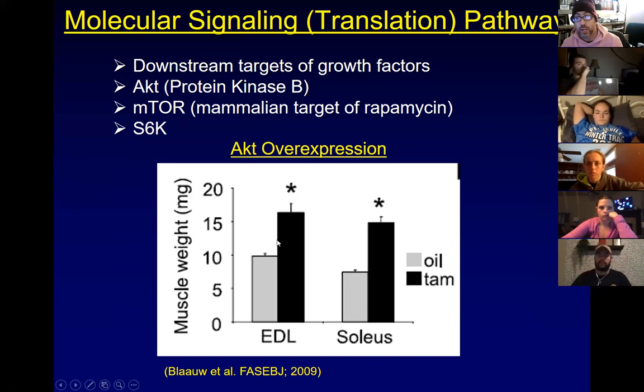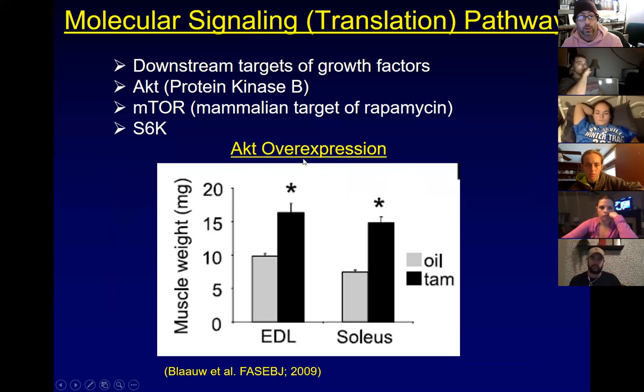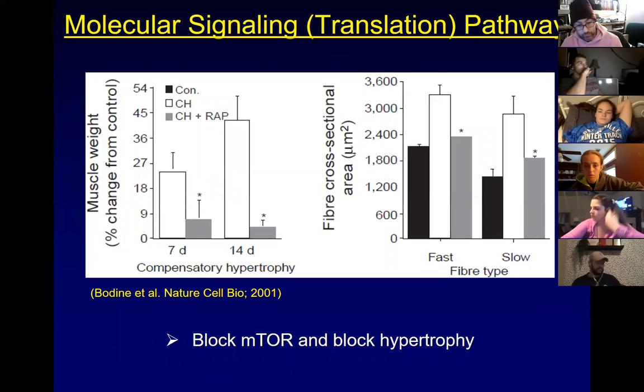And so if you just turn on AKT overexpression, so you're not giving it any exercise, you're not giving it any extra food, but you turn on this piece of the pathway, and voila, their muscles get a lot bigger, okay? So are we going to come up with a way to increase Ryan's AKT expression by giving her something? Probably at some point we will, but we know some things from all of that.